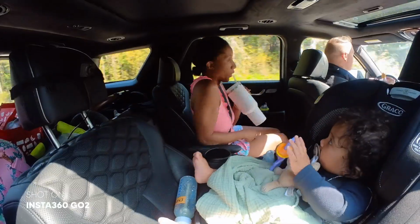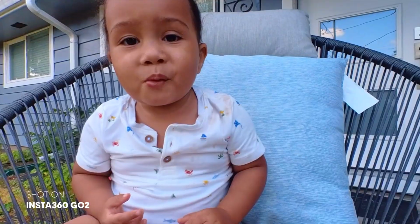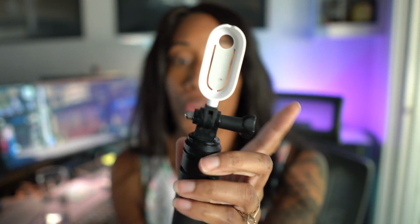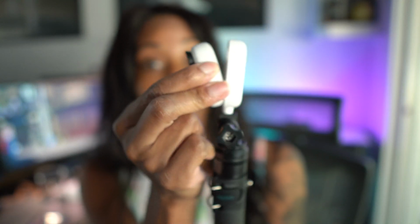Now, of course, you don't want to be a creeper and film things that you shouldn't film or capture moments of people awkwardly, but this is really good at being able to prop up and put different places and capture genuine, authentic moments. You can really get creative with this camera based on the functionality, and you can use some of the accessories that come with it, or you can purchase different accessories to get some really cool shots. So for example, there is a necklace mount that is magnetic that you can attach it to. There's even a tripod where you can attach a mount. You could just pop the camera right in there and prop it up like a tripod in the corner and capture really cute moments of your baby learning to walk or you dancing with your kid in the living room. There are just a lot of cool ways that you can get memories with your family without it feeling like you have some giant cumbersome camera.